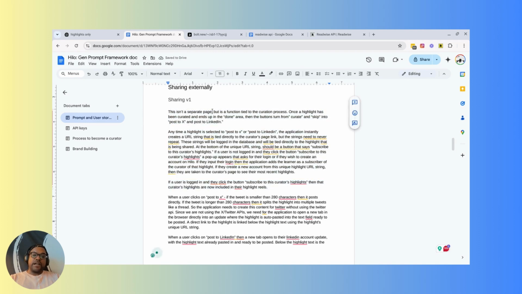I think this is going to be the first app. So I'm removing all of the Gen AI stuff because I think I just want to build another app using Readwise's API. I don't want to involve OpenAI into this quite yet because I think it could be a wholly separate app. Yeah, I think it'd just be a separate app, to be honest. So I'm just going to focus now on just sharing highlights, and that'd be it.